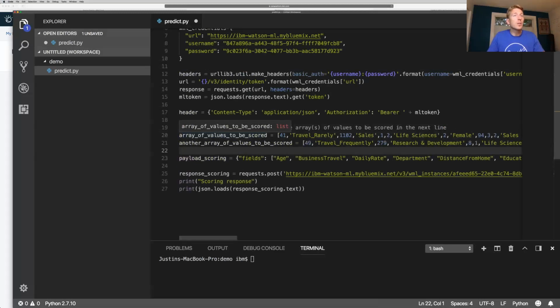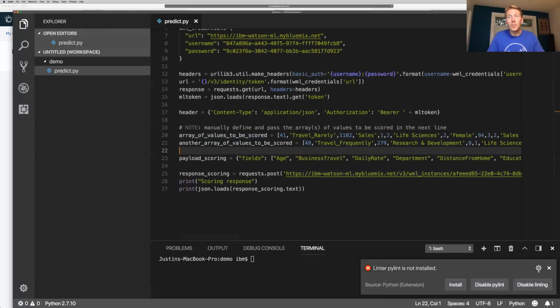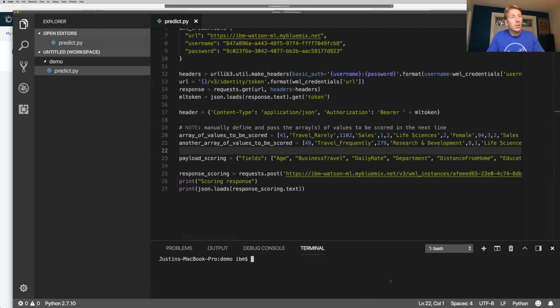So arrays of values to be scored: a person that's 41, travels rarely, works in sales, has a degree in life sciences, or a person who's 49, travels frequently, and works in research and development. So I'm going to go ahead and save this, and then I'm going to run this predict.py Python application.